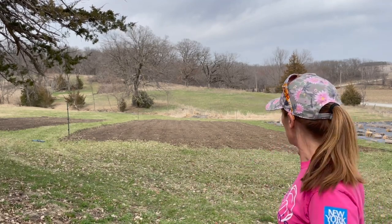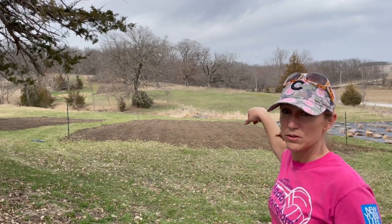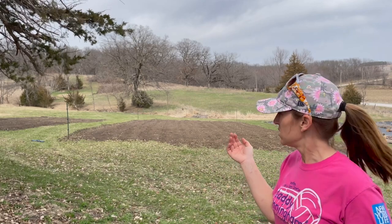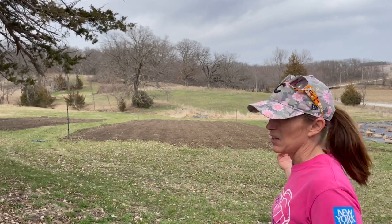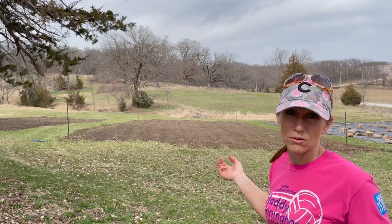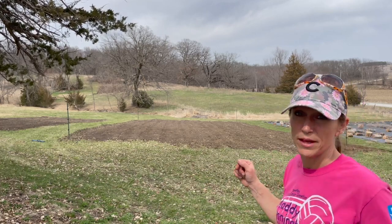So I'm just gonna get the posts in the ground. That way it's all ready. I will have to put more posts. It's a really light string line, so I don't even put the posts all the way in the ground. I leave just a little bit of the anchor sticking out, because it's easier to pull them out if I need to, and they don't need to go in that far for such a light string that goes on it. It's one of those poly wire strings that go around it. It's really easy. So I'm gonna go ahead and do that.